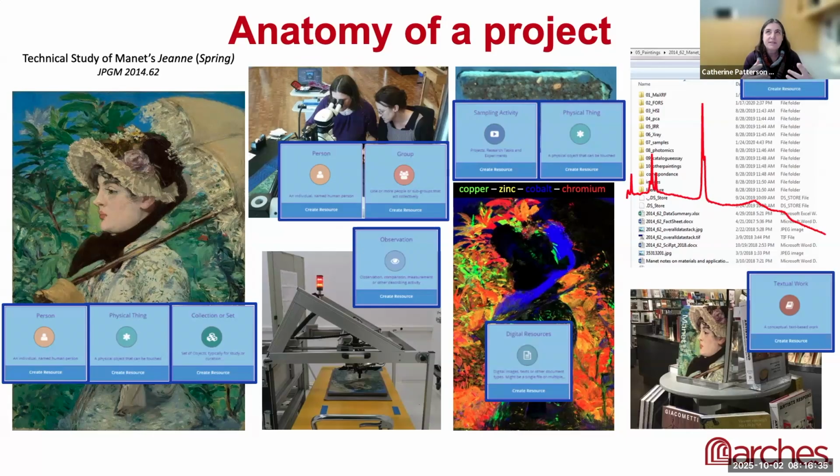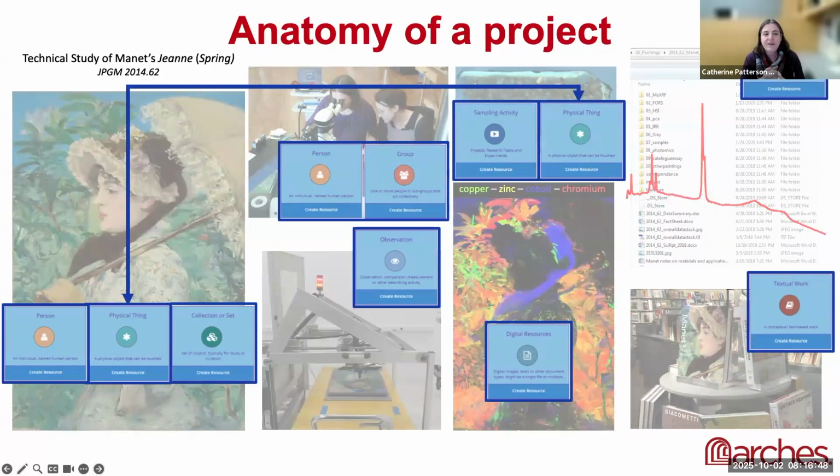But there's something that I've already started talking through that is really important about Arches for Science. And that is the connections between these. So go ahead and advance, Annabelle. And as I chatted through this, I already made the point that the sample that we removed is a physical thing, but it has a direct relationship to a different physical thing, in this case, the painting as a whole. So that connection, which I'm showing by that blue arrow, is a really important part of the project.